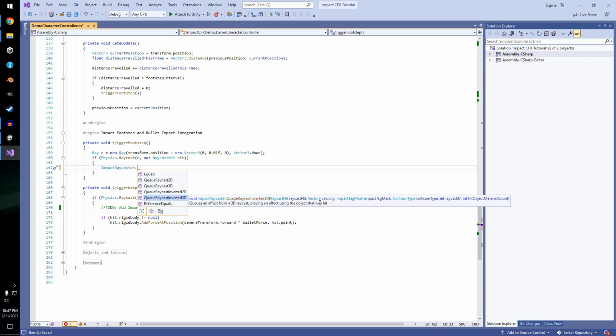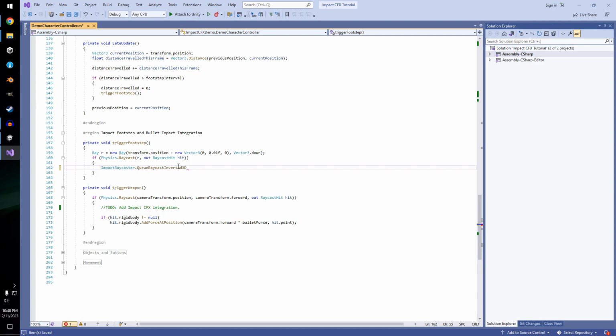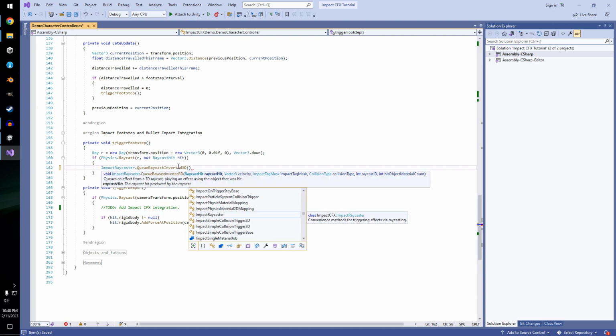So rather than using a given material, we provide an impact tag mask, and then the object that was hit will trigger the effect. And that's what we want to do for our footsteps, because we added the effects to the concrete and grass materials themselves, which are going to be the object that was hit by our raycast. So let's go and use the QRaycast inverted method.